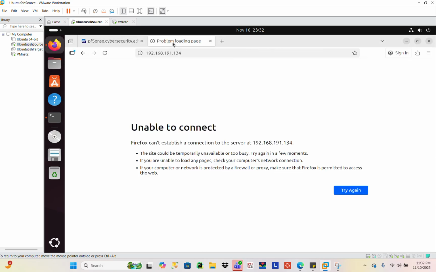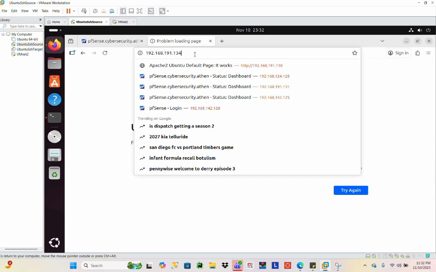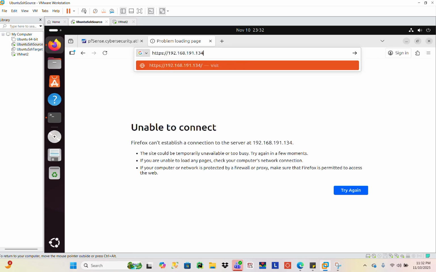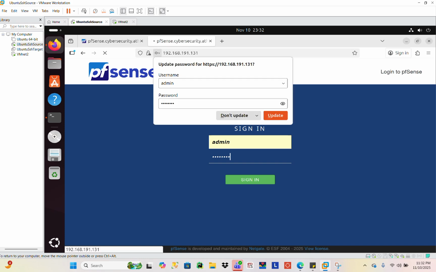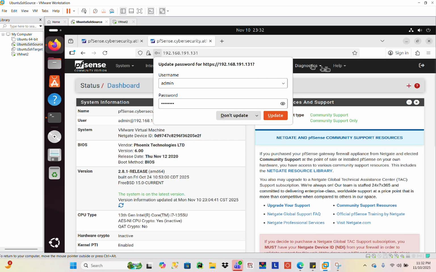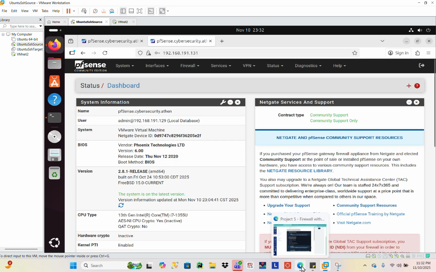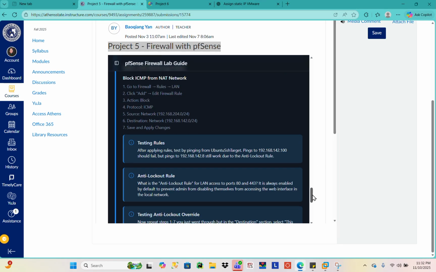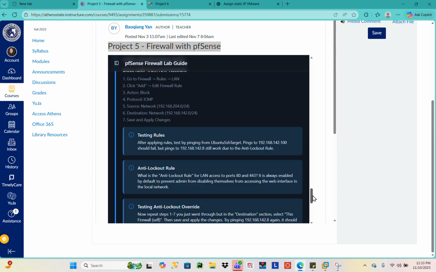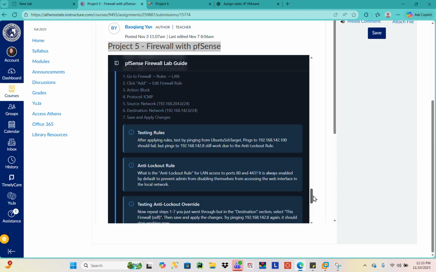131. Yes, everybody, it went through. So after applying this rule, test by pinging from the SSH target.